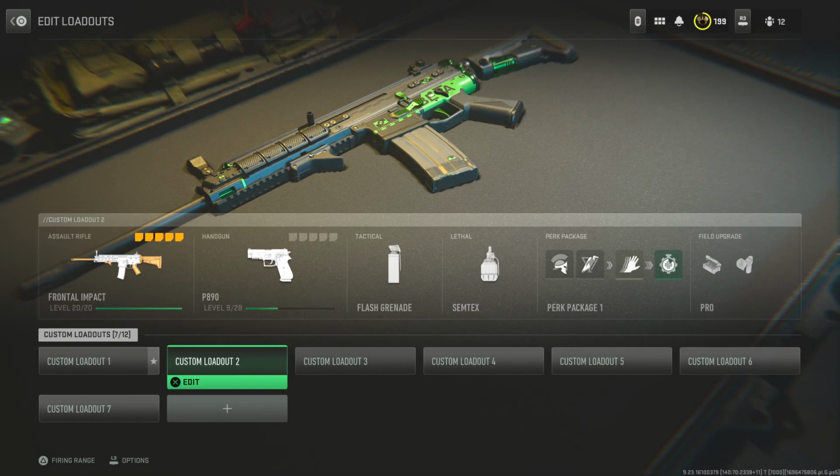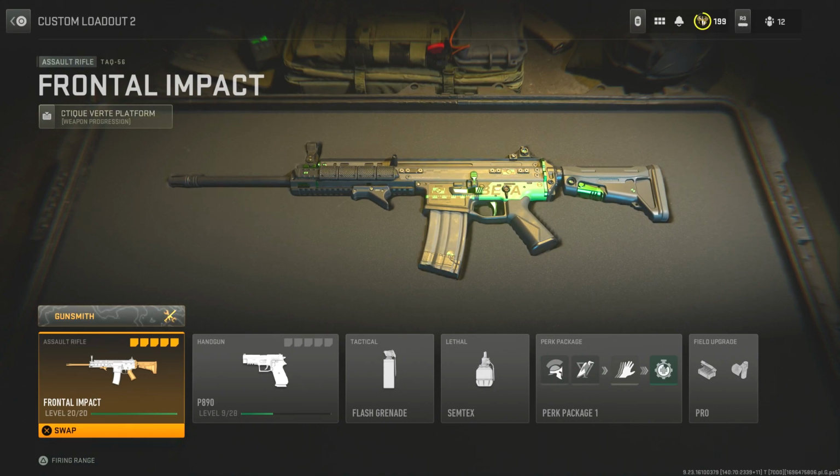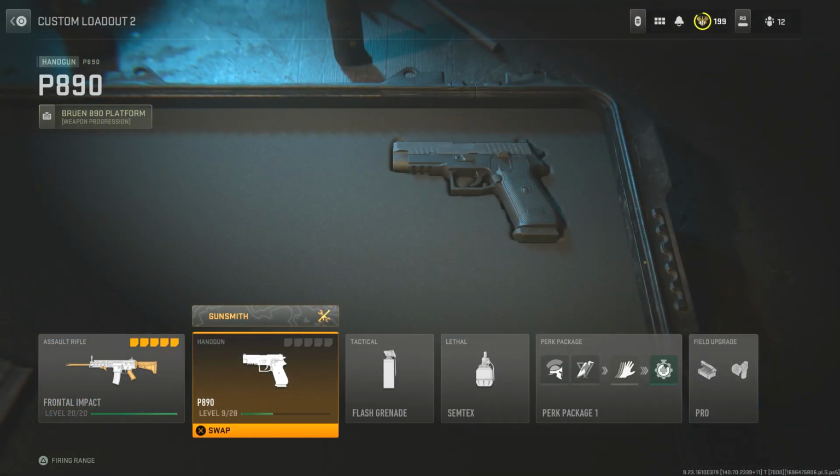Now, my first favourite class setup is going to be this fantastic assault rifle, the TAC 56. Pretty damn awesome setup. Now, I always say perk preference, tactical, lethal preference, field upgrades, etc. All that is your own personal preference. Secondary, I always just throw on a random handgun. I don't really mess about with stuff like that.